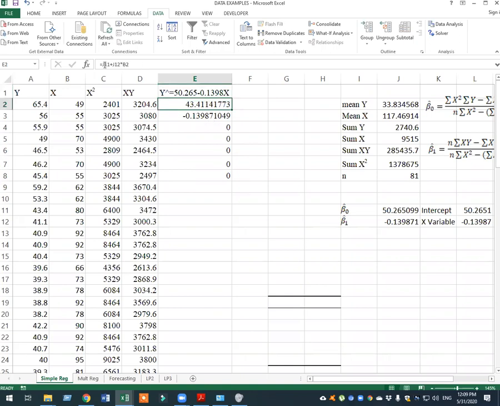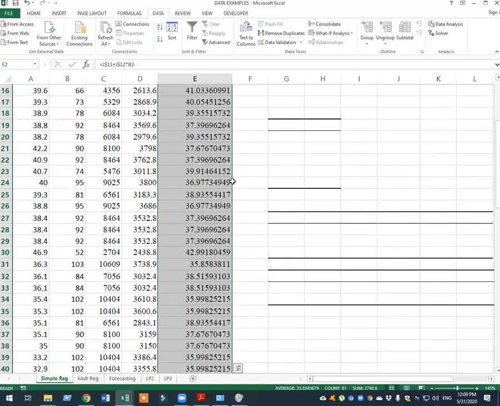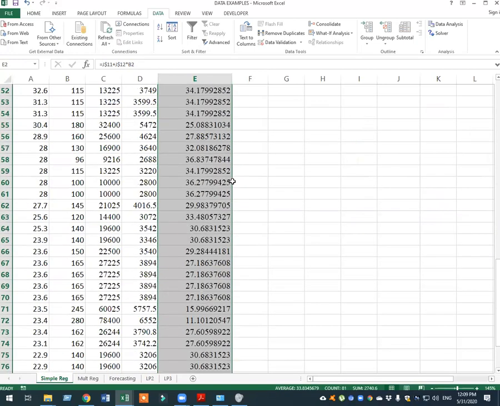I'm locking it down by putting the dollar sign on this and on this again, locked for all the columns. Now I can calculate the whole column of estimated values. So these are the estimated values of y.